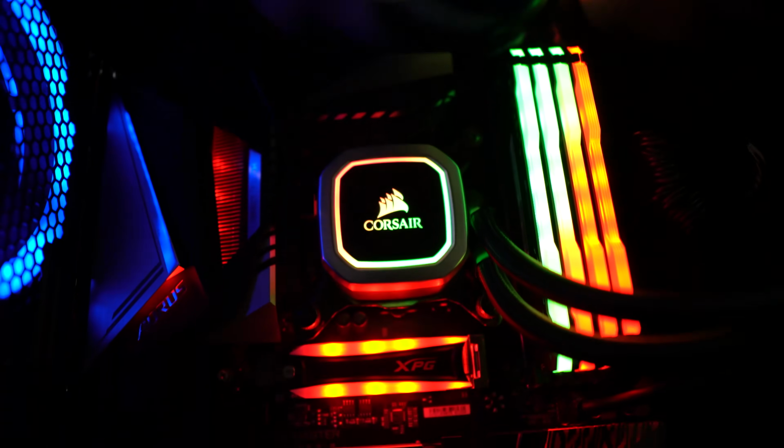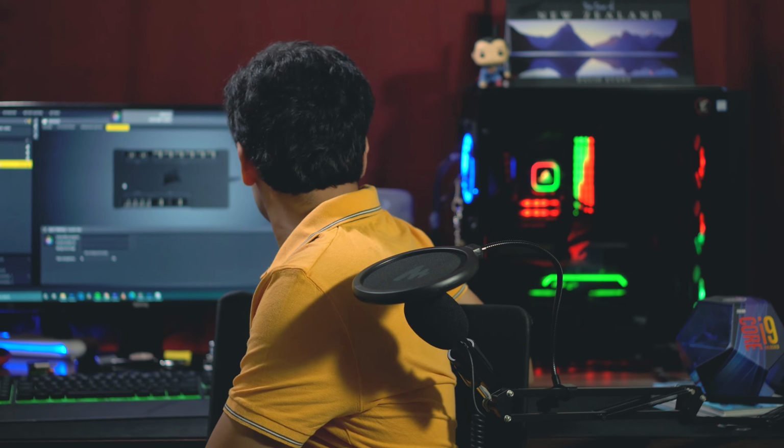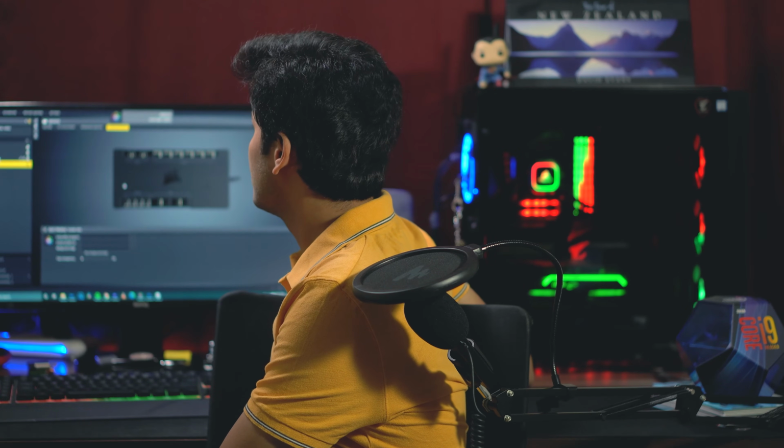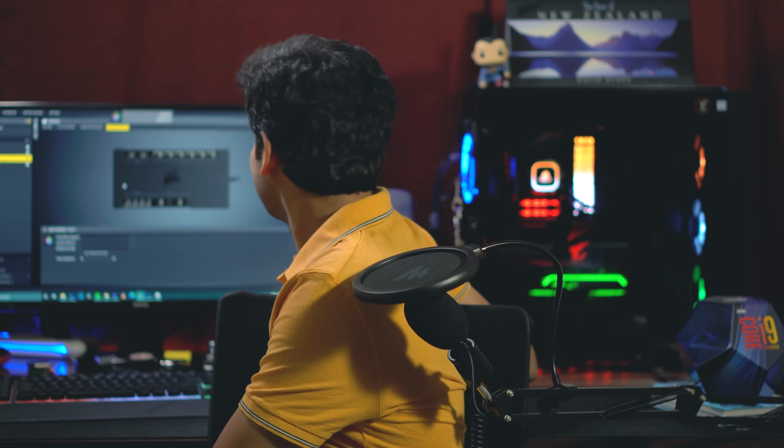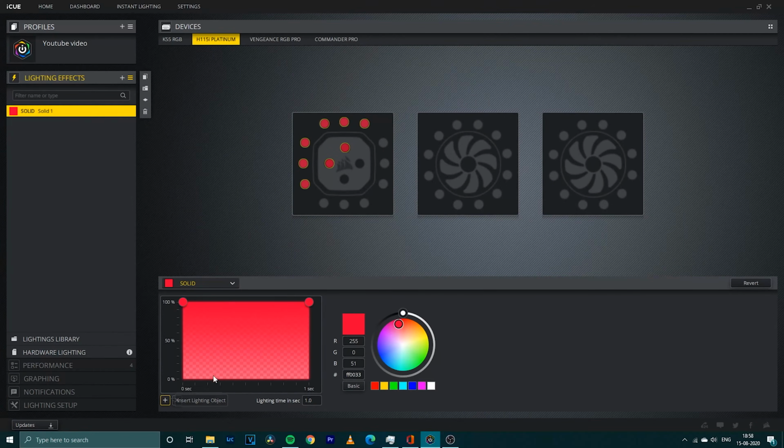Or wait, just wait for a second, let me change the look quickly. And I have created a few profiles. Red and green, looks good. The tricolor one. So guys, that is a topic which I want to discuss with you today, how you can use your iCUE software to modify your Corsair components and get them those custom colors the way you want, the custom effect. Let's get this video started.